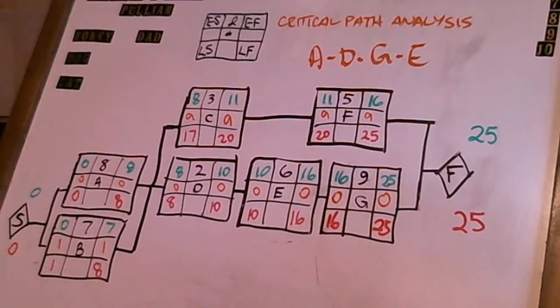If you look at activity C and do the same calculations, you'll see late finish less early finish, which is day 20 less day 11. You're going to have a float of 9 days. You go to activity F and do the same calc, but do it with the late start and early start dates. You'll find that you will have the same amount of float in that activity F, the calc being the late start of day 20 less the early start of day 11, giving you that float of 9 days. So what's interesting when you think about those activities that have float, well, we know they're not critical.